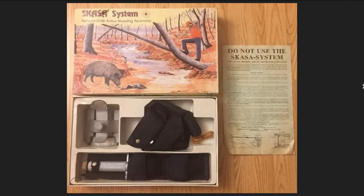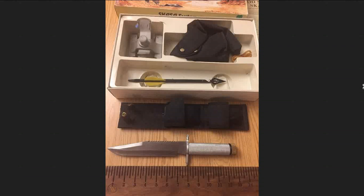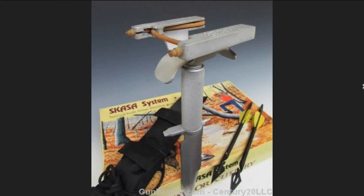This is from an auction site copying page — they copied it off of eBay. This was available at two different auctions on eBay a few years ago. That's what it looked like in the box, and this is literally new in the box, 1980s — probably designed in the 1970s.